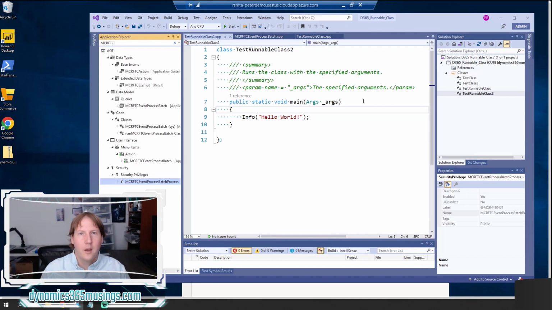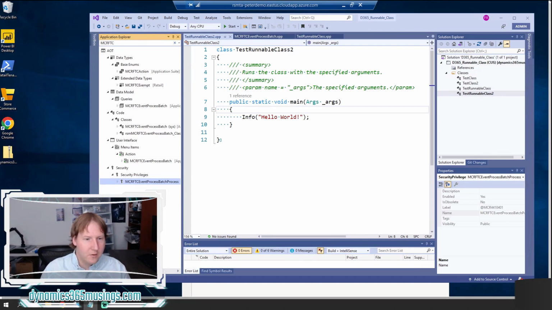So we really don't want all of our runnable class jobs showing up as menu items. We don't want to put the extra work in of creating menu items and security objects for those. You certainly can, but oftentimes you just promote the job and then you need a user that has the system administrator role to be able to actually call and run this job. But let's look at how that would be done.